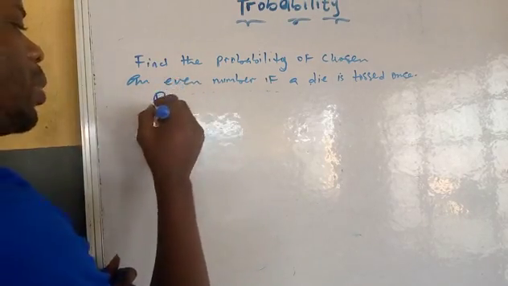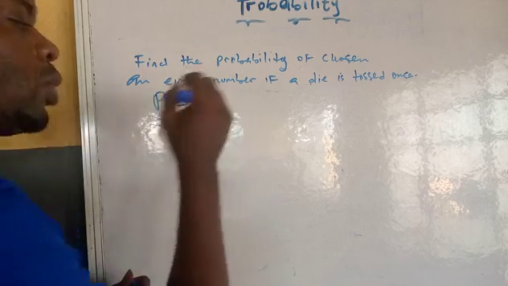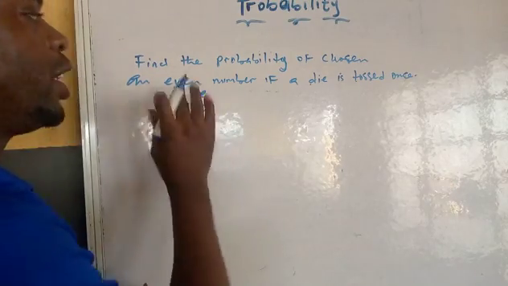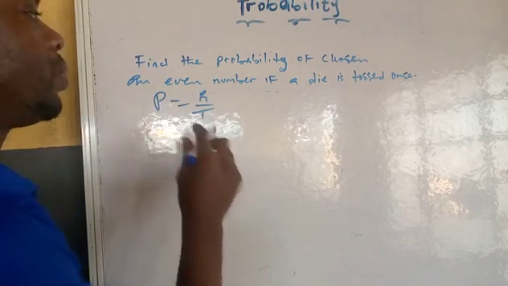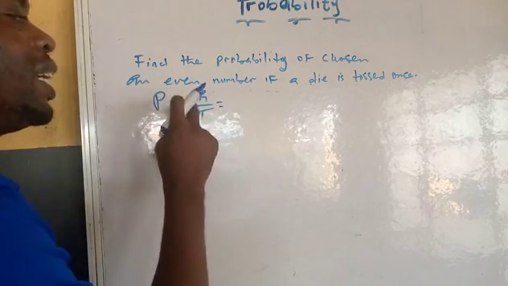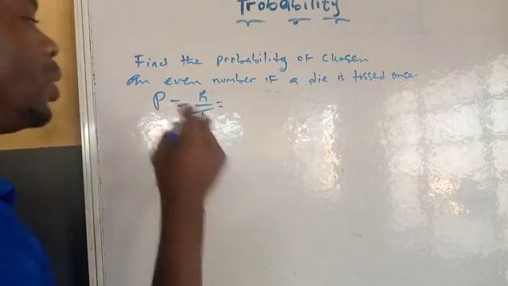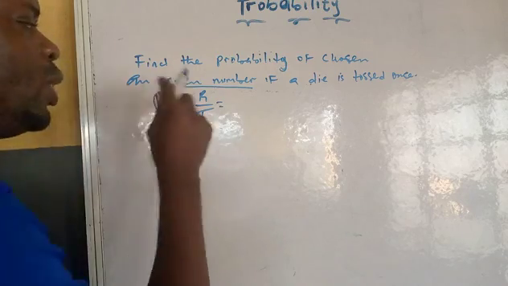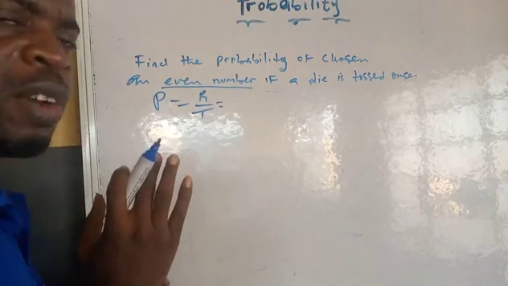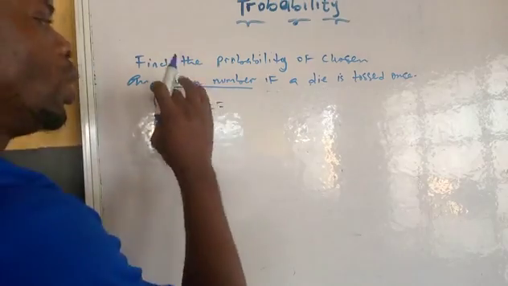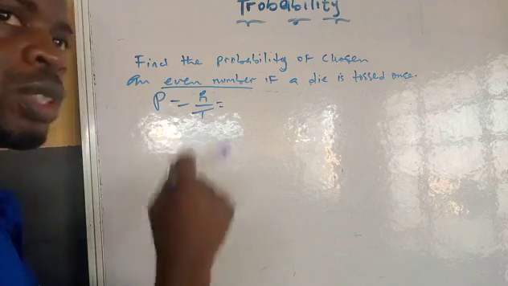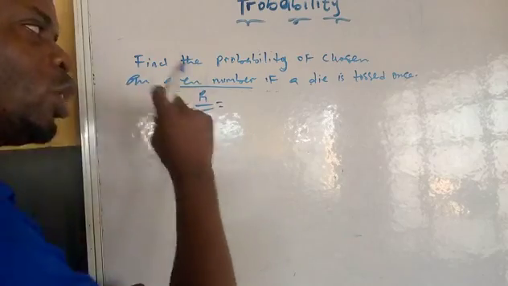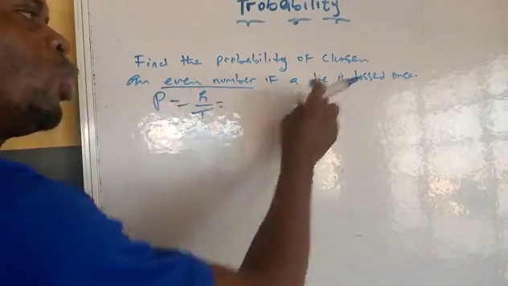So we know our formula is probability equals required outcome over total outcome. In our first lecture and second lecture, we've explained all of this. So if we have this question now, then the required outcome will be the item that the question centers on, which is even number. That's what the question is focusing on. So we need to know the number of even numbers. If you are following, you must have understood this better. So what is the number of even numbers? Because you need to get the number of the item the question is focusing on, and the question is focusing on even number. So how many even numbers will you have on a die?